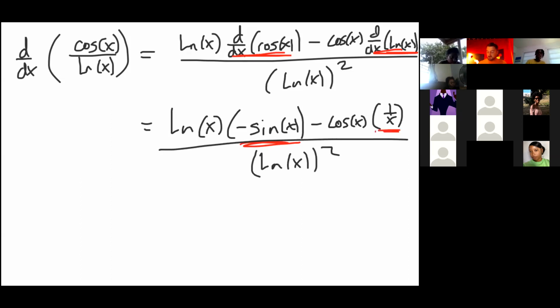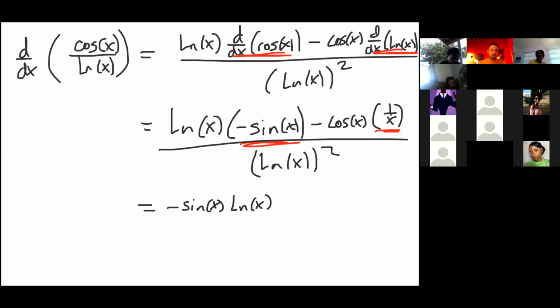That derivative 1 over x is coming from the derivative of the natural log of x. So now I've done all the calculus. If I want to, especially because I need to type this into WebWork, I might want to have less to write as my final answer. So I can clean this up a little bit. Not too much, it's more about how it's written.